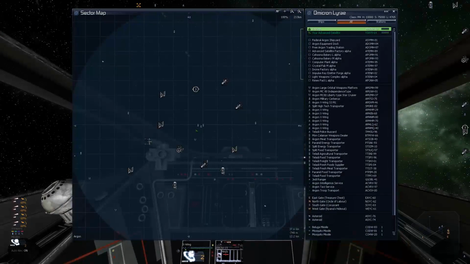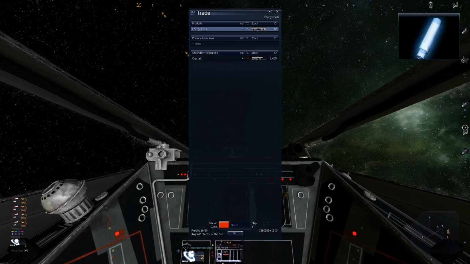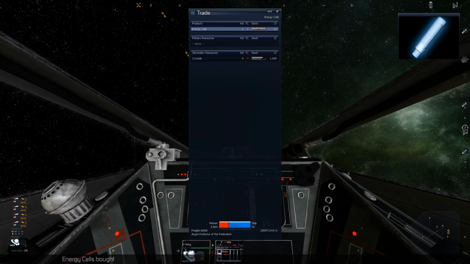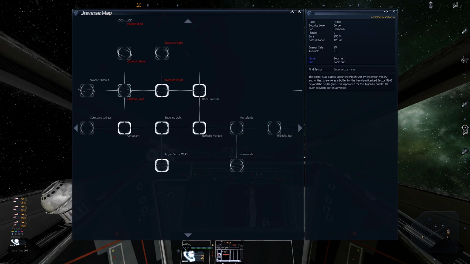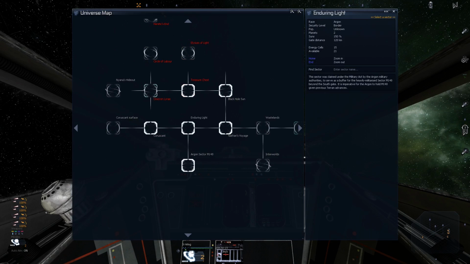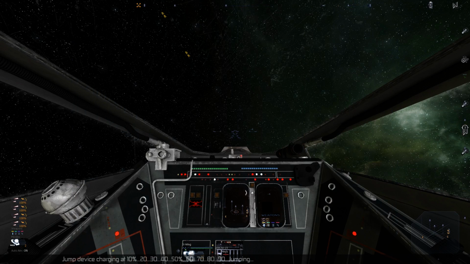We're building it back up. A couple things that we need to do. First thing, let's do some trading and pick up some energy cells for our A-Wing so he can join us. Next thing we need to do is jump back over to our ally, who was waiting for us at the East Gate and got absolutely obliterated.